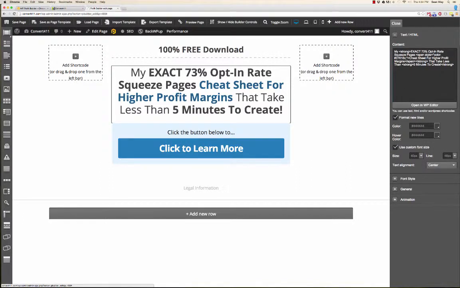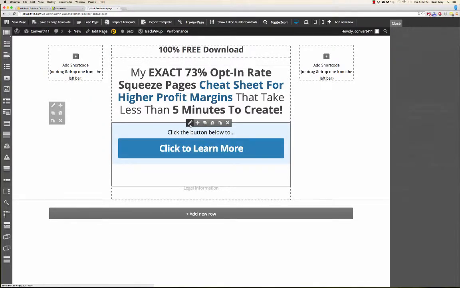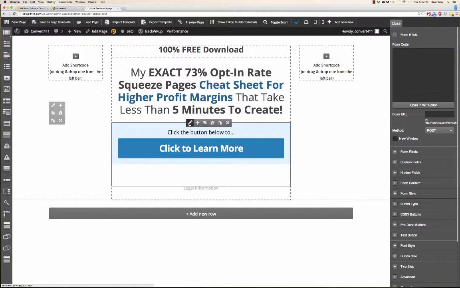Is it a perfect opt-in page? Absolutely not. But all I really wanted to show you is how quickly you can get an opt-in page up and running. So from there, then we come down to the actual opt-in. So we'll click the edit button again there over the opt-in box. And then what it does, the form code, this is where it becomes a little bit trickier than lead pages. What you have to do is you have to go into your autoresponder like GetResponse or Aweber or Infusionsoft or One Shopping Cart or MailChimp, whatever you're using. There's tons of them out there.